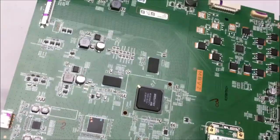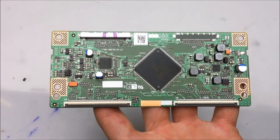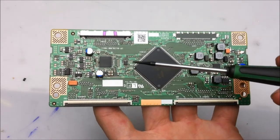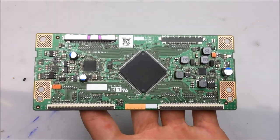That's about it. This is the TCON board from the 70-inch LCD, and it does the same thing as the other ones do. It conditions the voltage and does some of the signal decoding for the data that goes out to the LCD panel. Not too much on this board either.